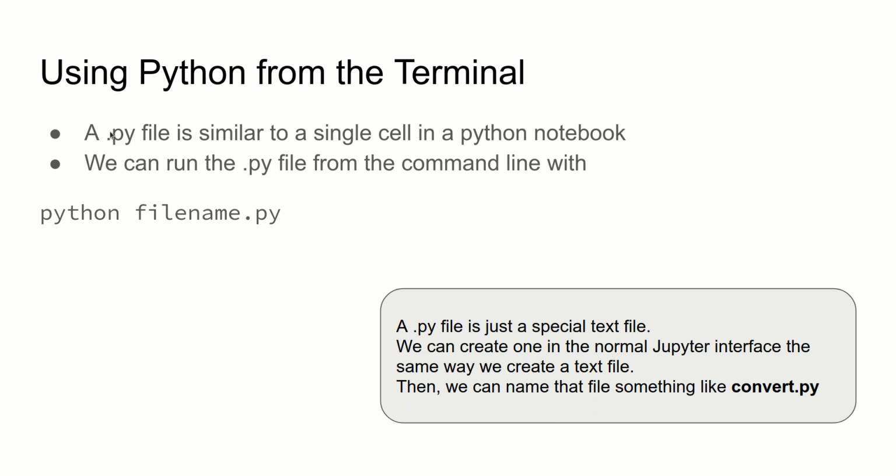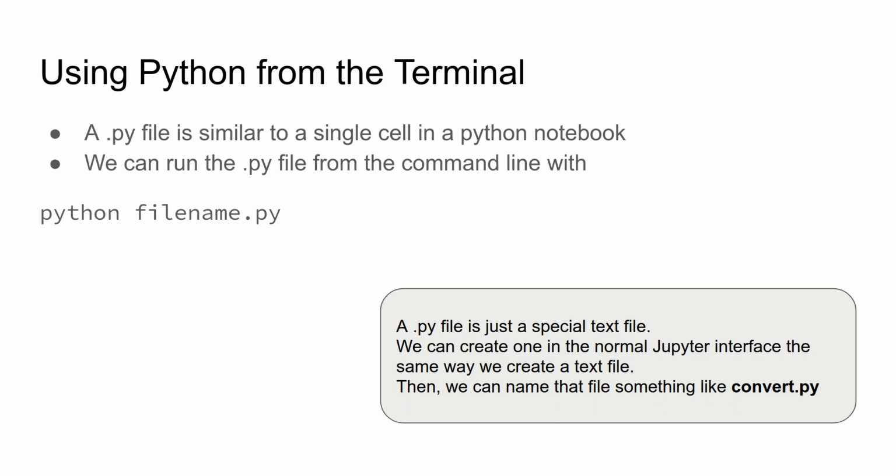A Python file, a .py file, is similar to having just a single cell in a Python notebook in Jupyter. And calling Python with that file's name is much like clicking the Run button when you're inside of that cell in Jupyter. We can execute our Python files as full-fledged standalone programs just by calling Python and then the name of our file. It's really just a text file. As I was discussing in some of our notes about the terminal itself, our code is just text. And so it's really just a plain text file with a special file name at the end, the .py extension.